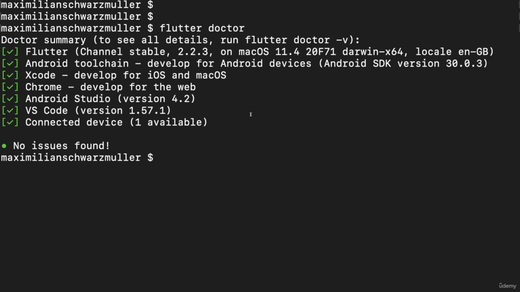If you do face problems here, you very often will find the solution right here in that output, as you just saw for the steps before. So definitely try the solutions proposed there. And therefore, let's now move on to the next lecture, where we will set up our development environment, create a first Flutter app, and you will see how you can then run this Flutter app on an emulator and how you can even change the code a little bit to then see how code changes are reflected on the running emulator.